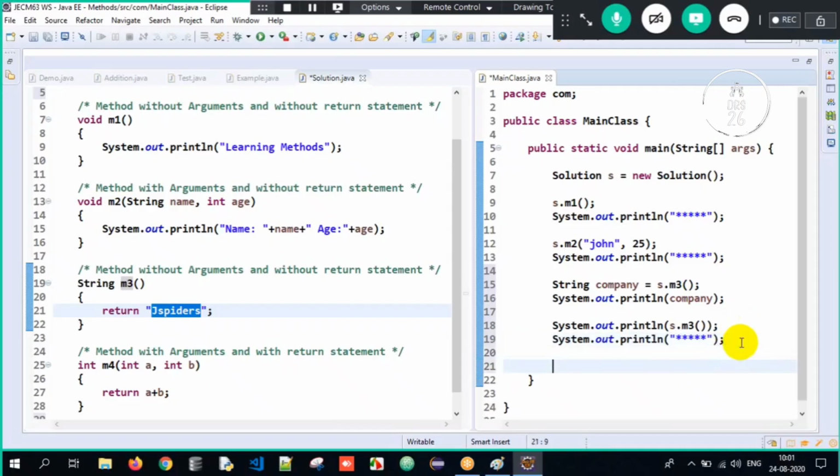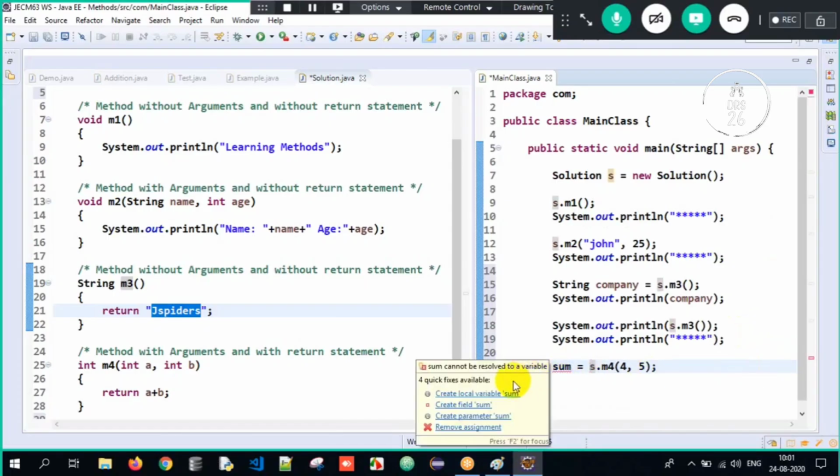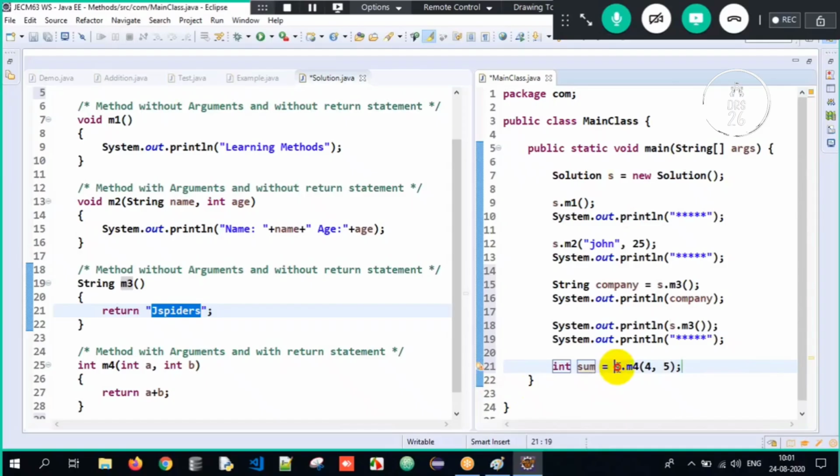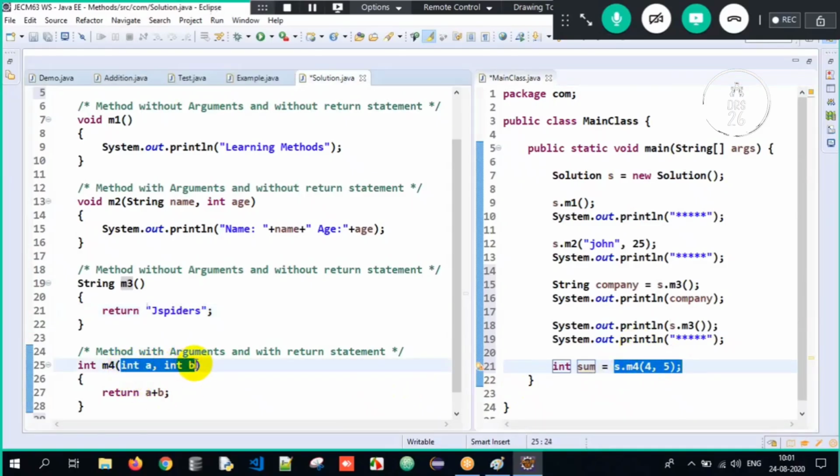Then again, s.m4. For m4, I have to call the method by passing a and b values. Why? Because it is accepting certain arguments, and it is returning something. So I'll store it as sum, and the return type will become int here. s.m4 of 4, 5: I am passing a value as 4 and b value as 5. It returns 4 plus 5, which is 9.